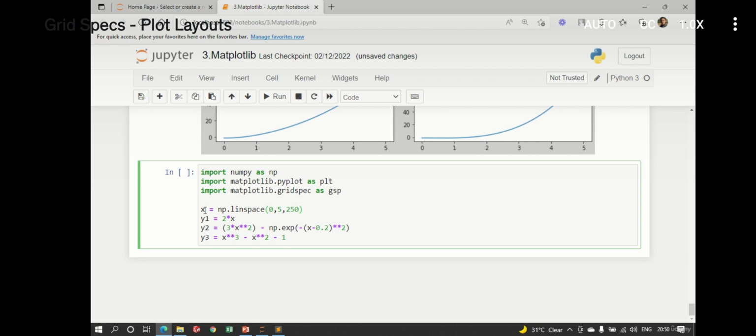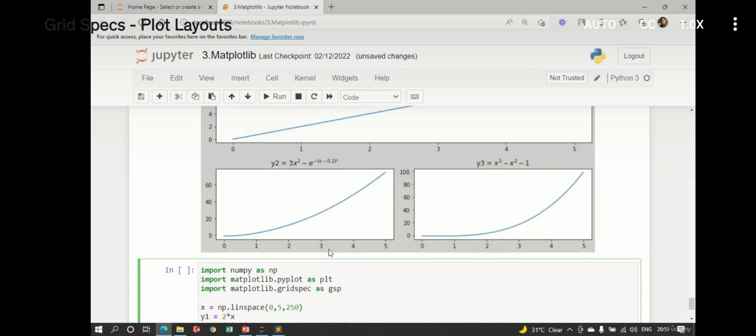Let's say I am taking x from 0 to 5 using linspace, creating 250 points between 0 and 5. y1 is my first equation, equal to 2x. y2 is the second equation, 3x square minus np.exp of minus (x minus 0.2) square.